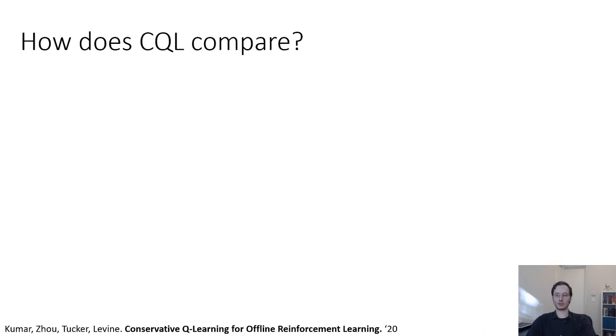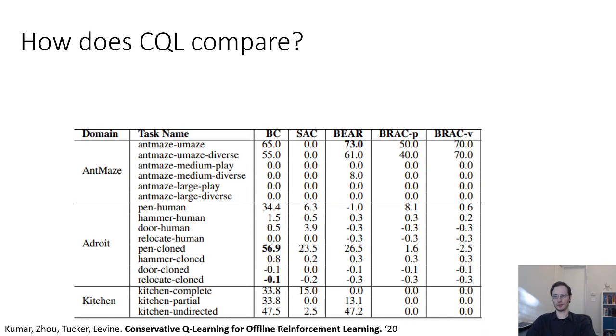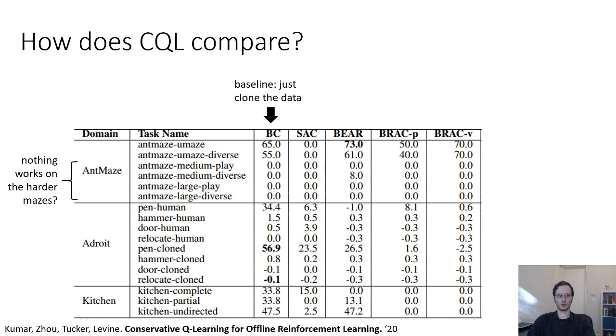Now, if we look at how CQL compares on this benchmark, first let me show you the prior methods. One of the things to note is on the harder benchmark tasks, we actually see that, first of all, nothing works on the harder stitching tasks. So on the larger mazes, previous methods basically don't learn anything. These scores are all normalized between 0 and 100. The most competitive baseline across all of these harder tasks is just simple behavior cloning, which suggests that previously proposed offline reinforcement learning methods, which have primarily been tested on data from other RL policies, are not actually doing very well. So nothing beats behavior cloning on these harder tasks.